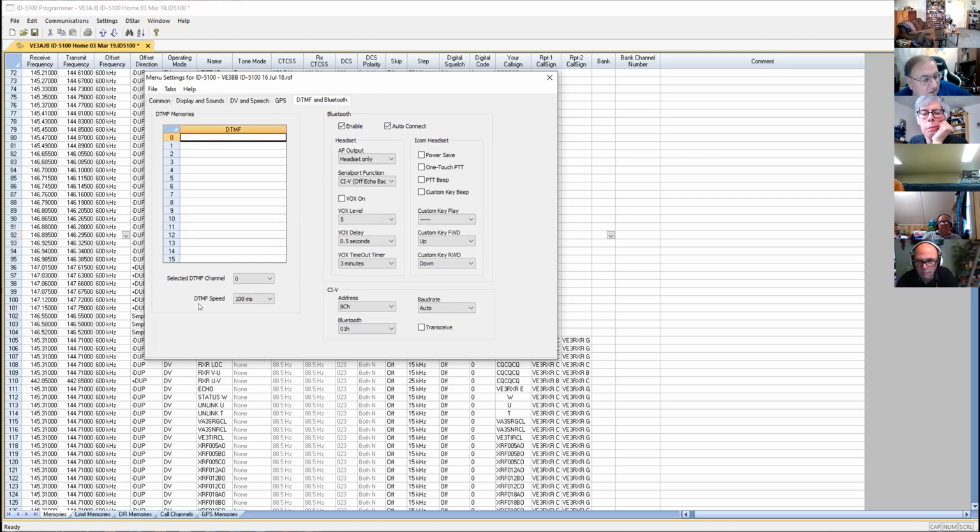I don't have anything listed here, but a lot of people say, okay, here's my handheld, I don't have a DTMF pad with 1, 2, 3, 4, 5, 6, 7, 8, 9. How do I dial up on the IRLP, or make a phone call if a repeater has an autopatch? I can't dial the telephone numbers.